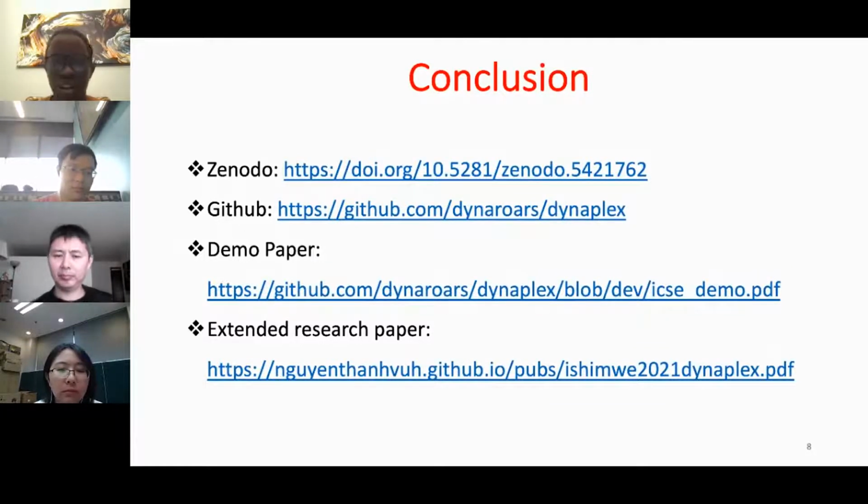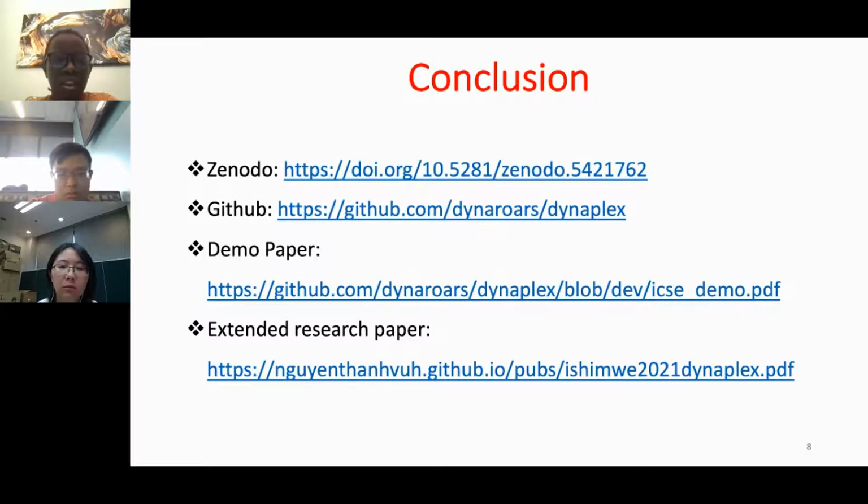Yes. So Dynaplex, you can use random inputs. From our experiments, you can read more in the extended research paper, the last link. But in general, randomly generated inputs are sufficient, because if you collect the traces by running the program a few hundred times, the traces are going to be rich enough to contain the worst case complexity in most cases. In some cases, for example quicksort, where the worst case only happens a few times, it might not be possible, but in most cases, randomly generated inputs are enough to produce correct results.